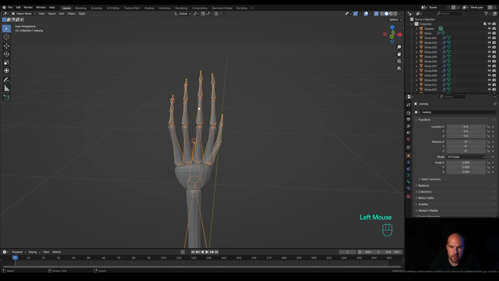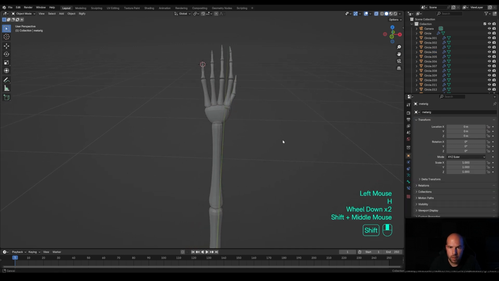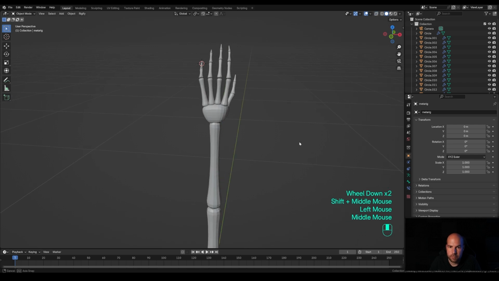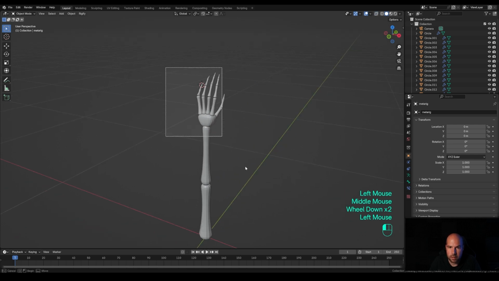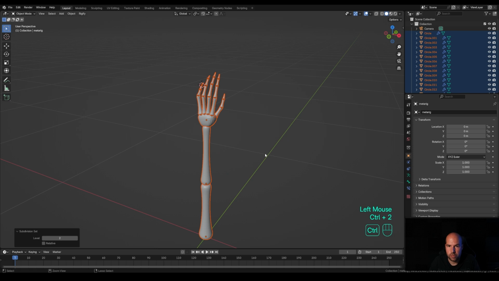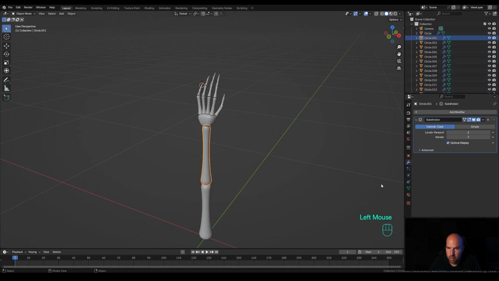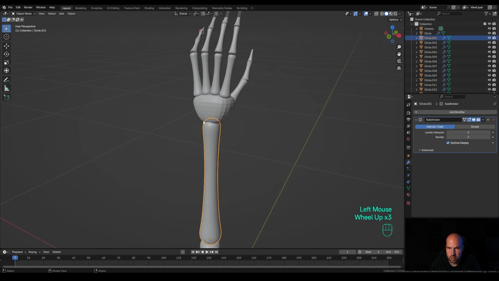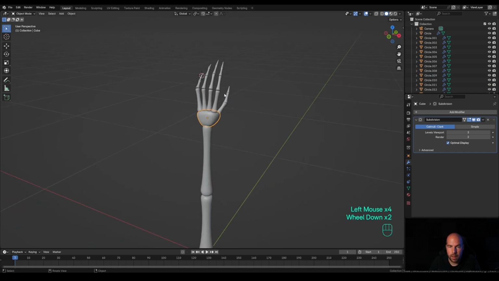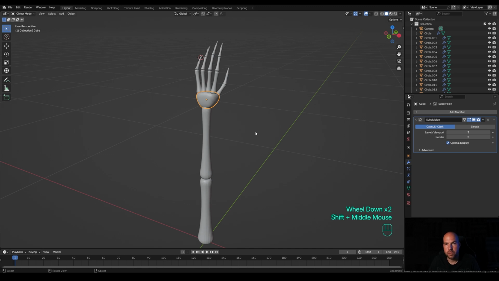And now let's select the armature, press H to hide it. Let's disable the X-ray view, and now let's select all of those and press Ctrl 2 to add subdivision surface modifier with 2 levels of subdivision. So now if you select it, you can see the levels are 2, same as here. Here we can maybe use even 3. And the reason I use Shift D instead of Alt D is that I didn't want these to be linked.